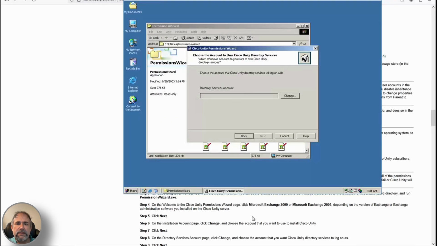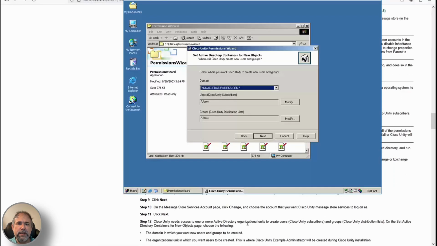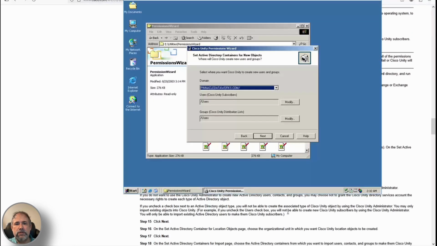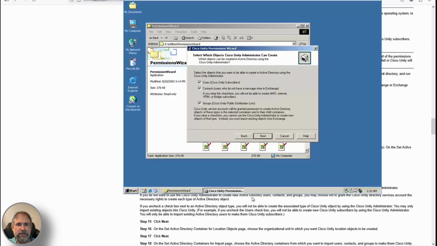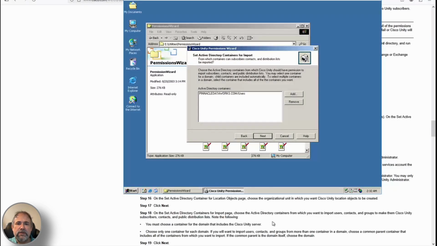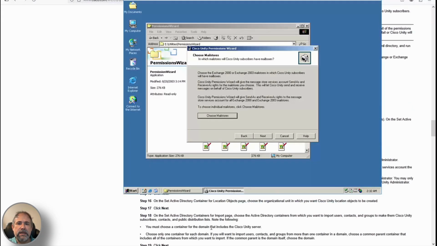And then we're going to just double check all of our accounts. We pick them all out of the list here. They've all been created. We just have to select them one by one. We're going to verify kind of our AD schema. In this case, we're just using a lot of the defaults. Users is fine. I'm not dealing with a bunch of distribution lists or anything like that. Okay, we're just going to take those. Default locations is fine. Active Directory users, that's fine.